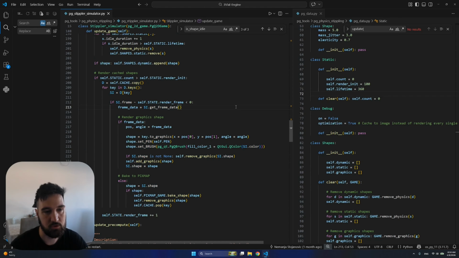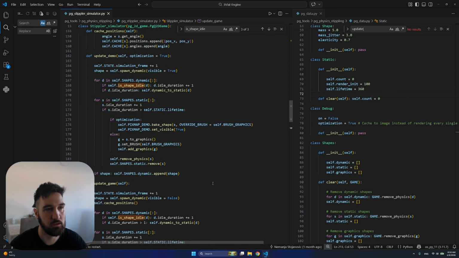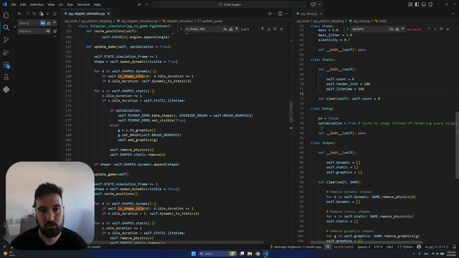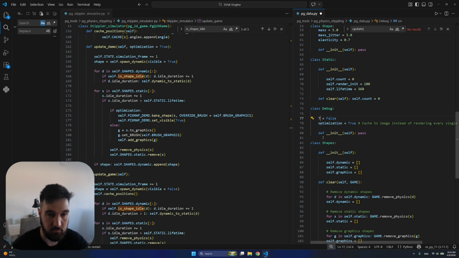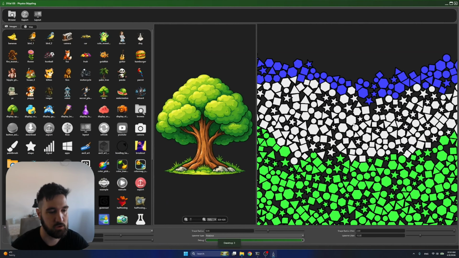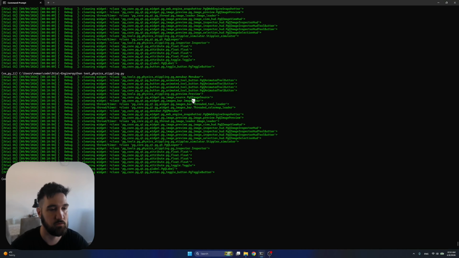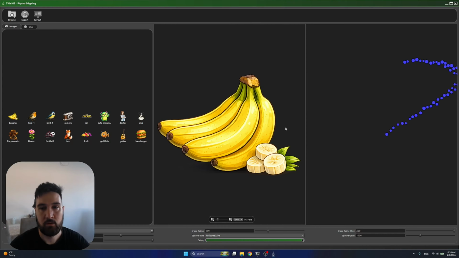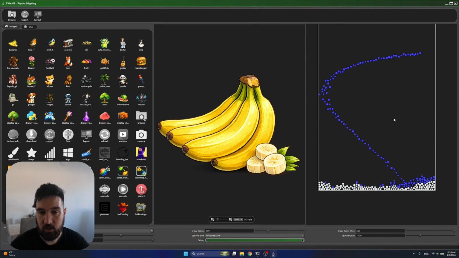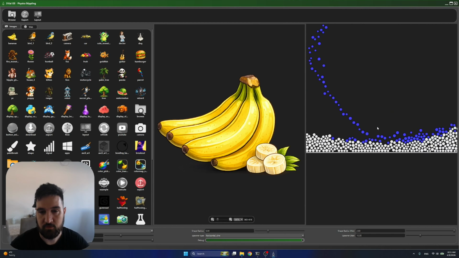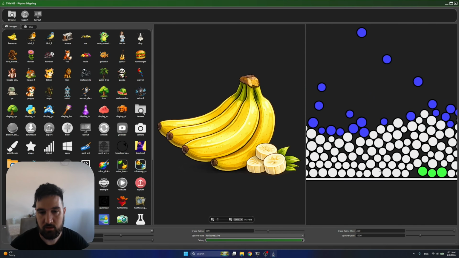So we have two options. We can just draw each graphic shape every single time, or use batch rendering, similarly to the update demo where we have this debug option. So if I make it true, and I can actually turn off the simulation optimization, then if I run it, basically we will have dynamic shapes, static shapes, which will be converted to graphic shapes, and they will stay procedural.